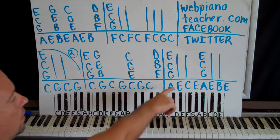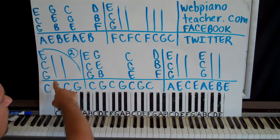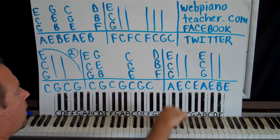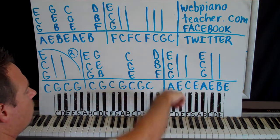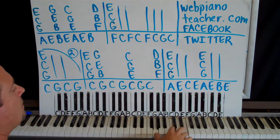Okay, moving on to this third box, we're going to have kind of the same thing we had here, but the chord changes on the left hand. But G, C, E, and then we play it 2 more times. There's my vertical line. 1, 2, 3, and then again.